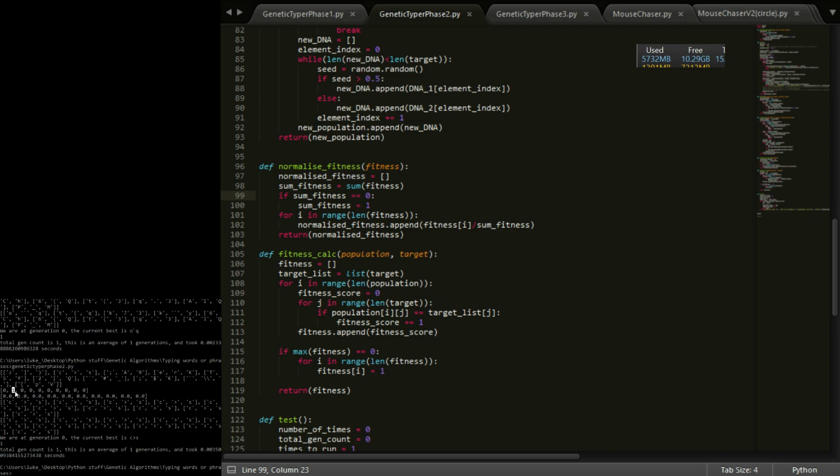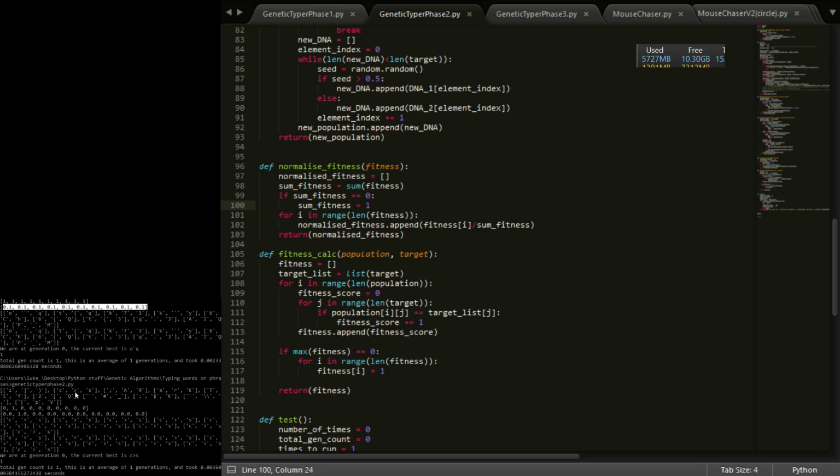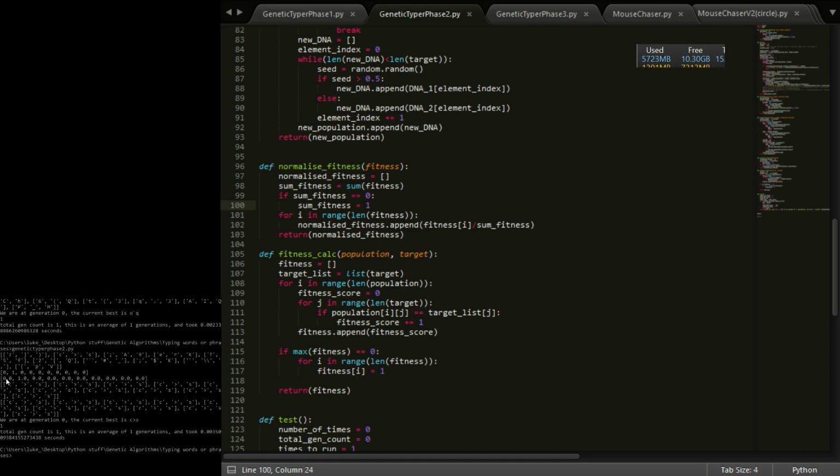This actually has a fitness score of 1, and therefore the rest are all 0. The sum of fitness is not equal to 0, therefore it doesn't need to be set equal to 1. So what this does now is it's only going to be picking this. This is the fitness printed out, and this is the normalized fitness. On these other ones it totaled to 1, on this one it still totals to 1, and you'll see this always totals to 1.